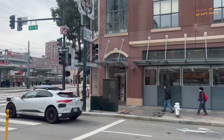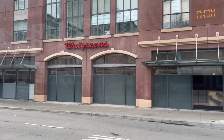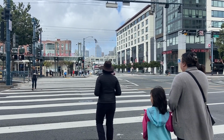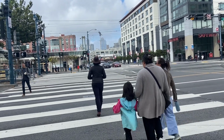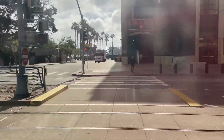Just terminating at 4th and King wouldn't be great, since it wouldn't connect to BART or any other Muni lines beside the N, and even that N connection requires crossing quite a wide street. So they decided to add a curved track allowing the T to use the N's existing tracks to the Market Street subway via King Street.